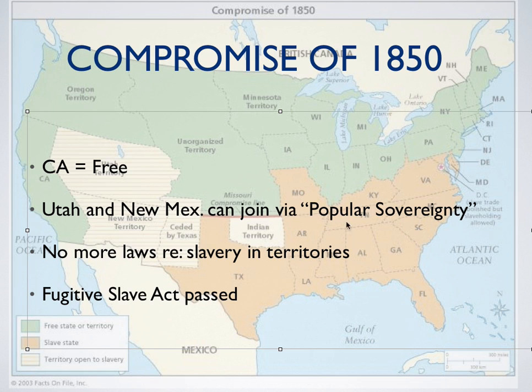But the other thing we need to talk about is popular sovereignty. So much like the Missouri Compromise, how they had a solution, which was the 36°30' line, the Compromise of 1850 has a solution for future statehood, which is popular sovereignty. And it's the idea that the state and the residents of that state get to choose whether or not they want to be a free state or a slave state themselves. And that can't be changed in D.C., that it's up to the people.